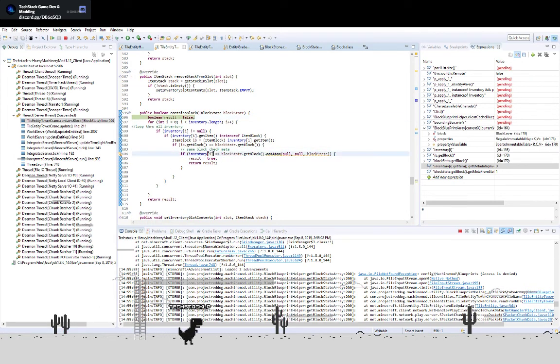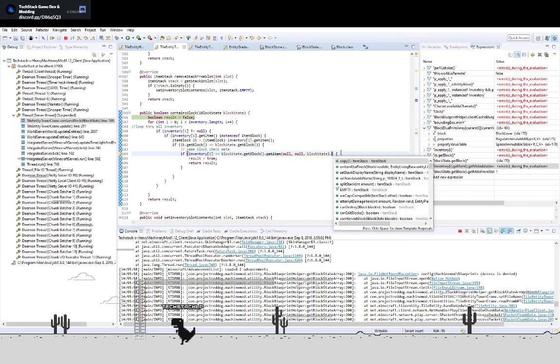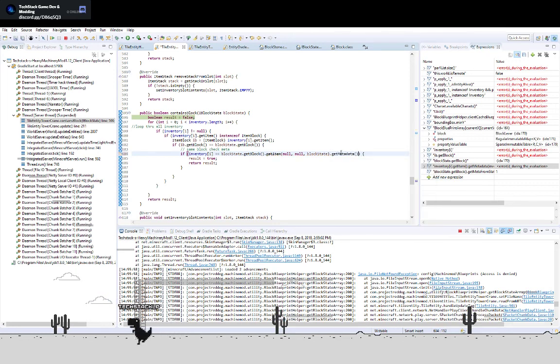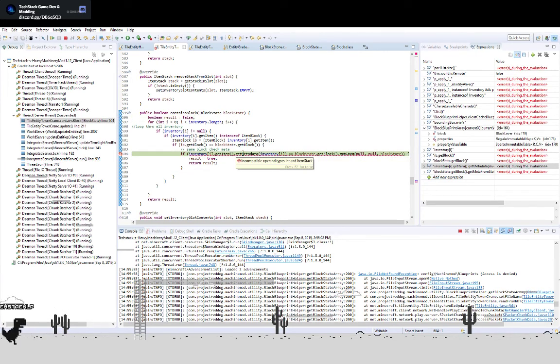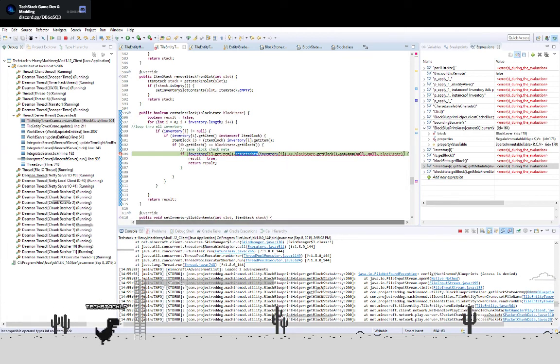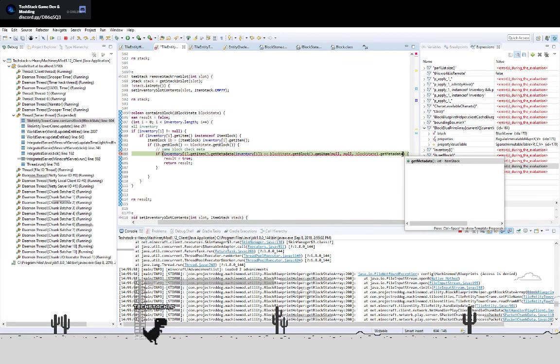And I think there's a special thing that'll give us the item stack. Dot get metadata. There we go.